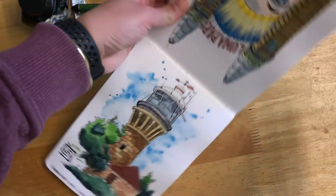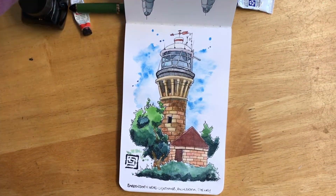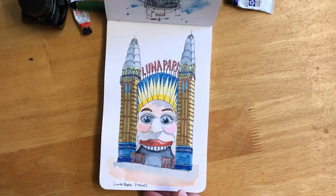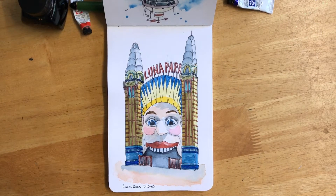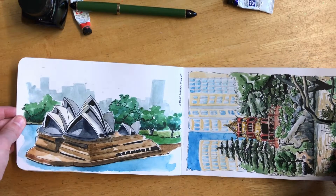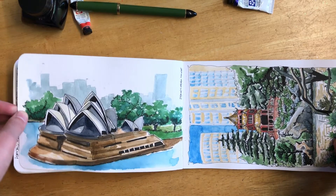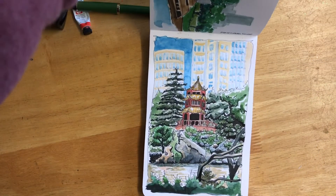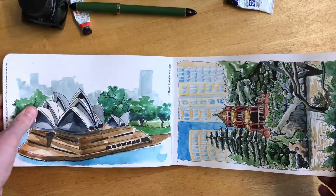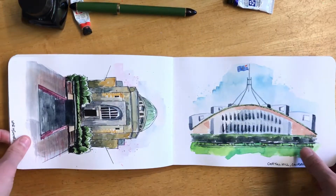This is the lighthouse in Baron Joey Head in Sydney, when I moved on to Sydney. I really like how the sky sort of came out in that one — I think it's pretty cool. And this is the famous Luna Park amusement facade, the one in Sydney — there's one in Melbourne as well — just opposite the Opera House, which I obviously had to have a go at sketching. And this was the Chinese gardens, again with beautiful gardens but skyscrapers in the background.